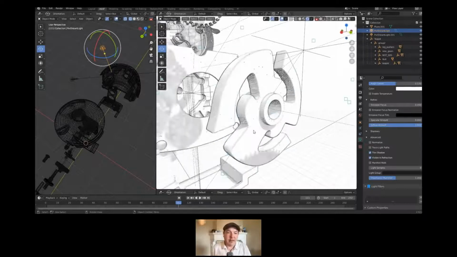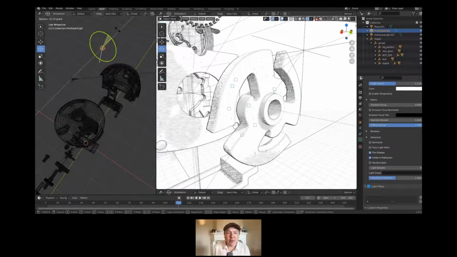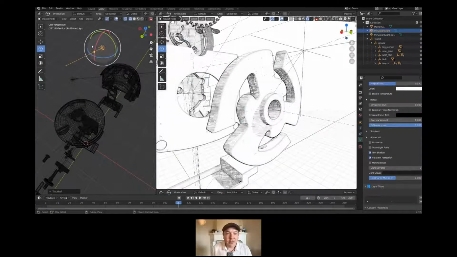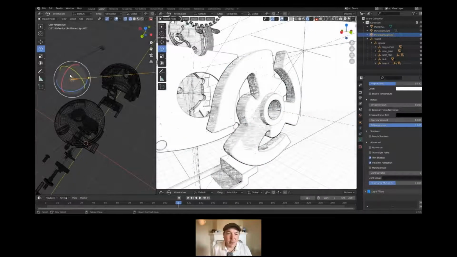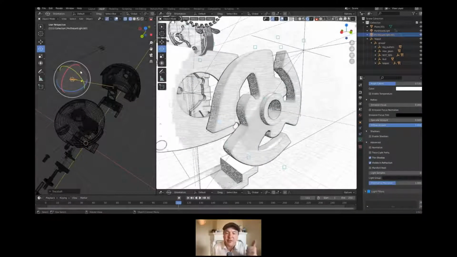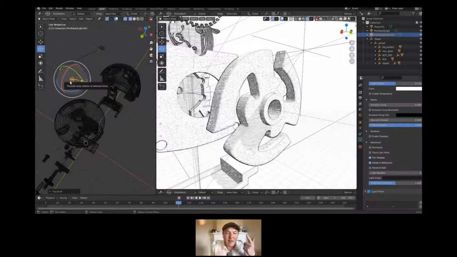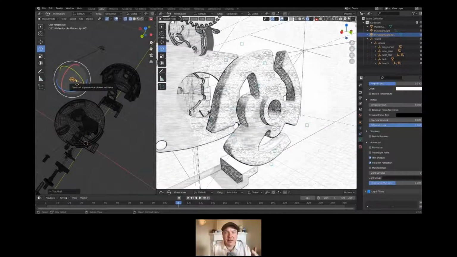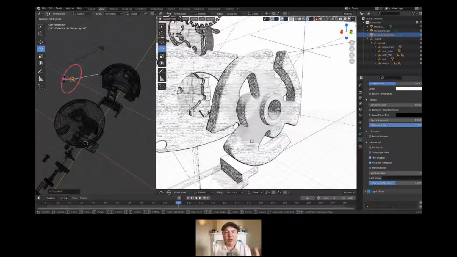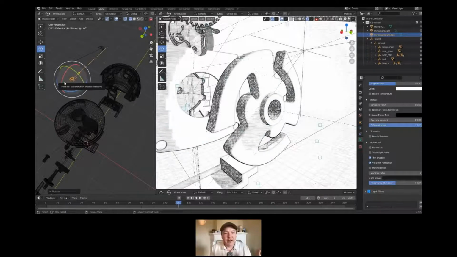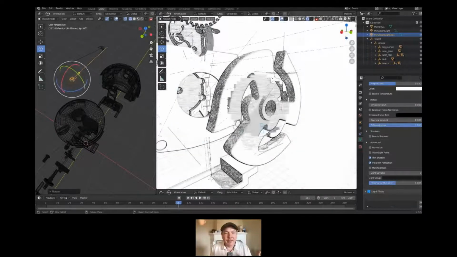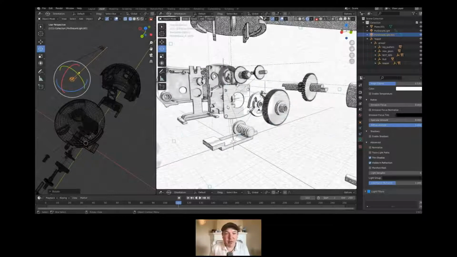But even in this very simple setup, it's already looking kind of cool. And I'm just gonna jump around here and find a nice little drop shadow on that. You have gears and you have bolts and you have nuts. Everything else is basically a widget or a doohickey. That's a thought that I want to leave you with. So you have widgets and doohickeys.